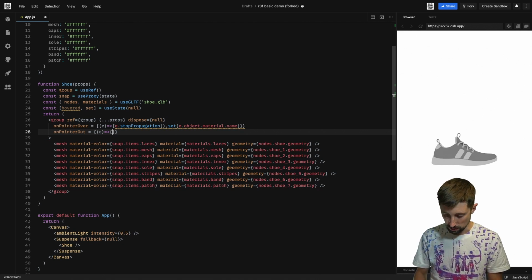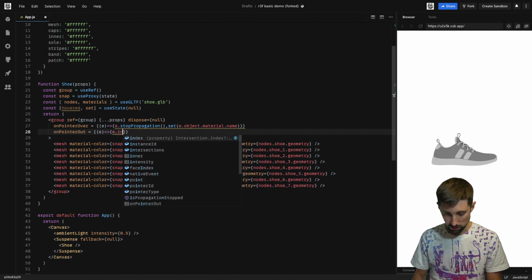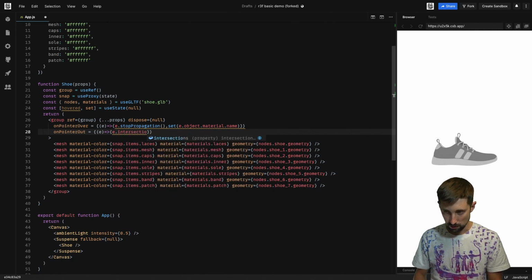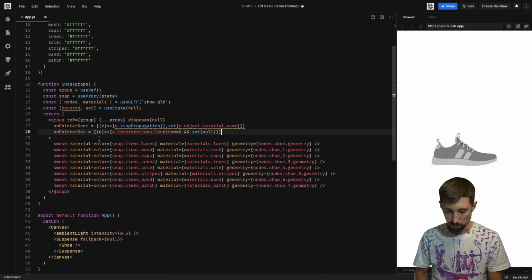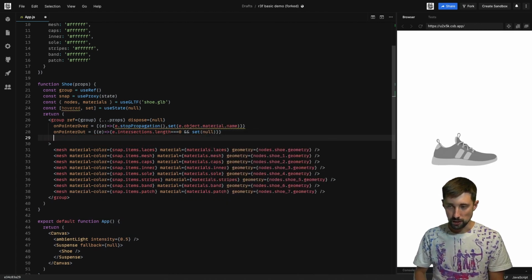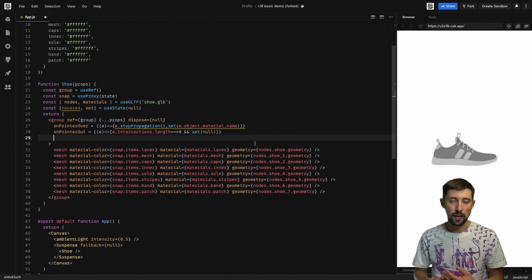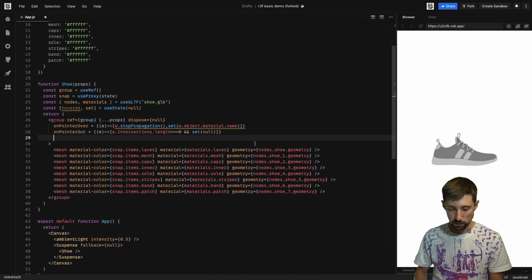So I'm gonna just check intersections length. If it equals 0, then this is a shorthand, I'm gonna just set it to null. So far so good. Let's continue. So now I have to do something about the clicks. So I have to do onPointerDown.